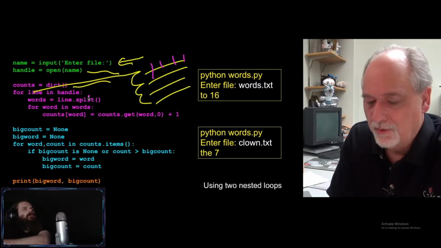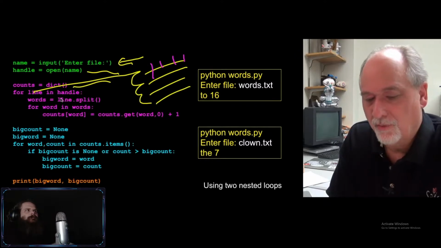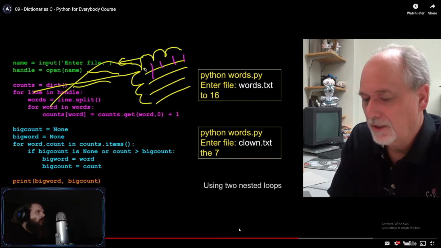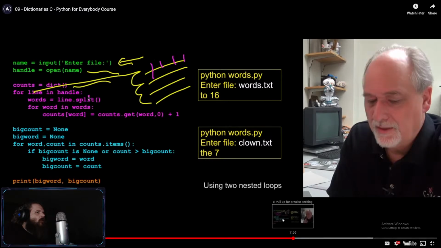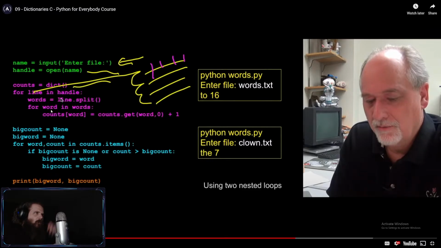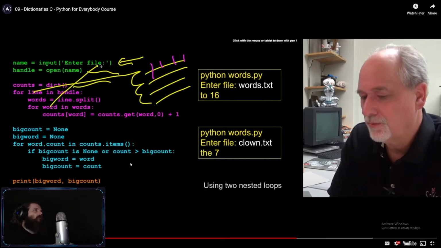And then what we're going to do is we're going to have the word iteration iterate through each word in the line.